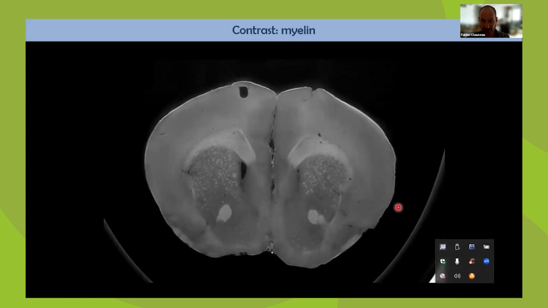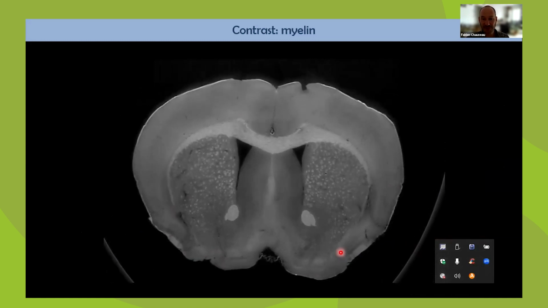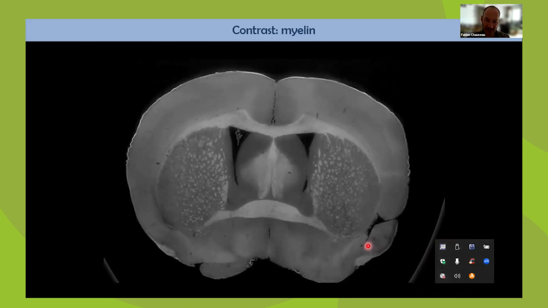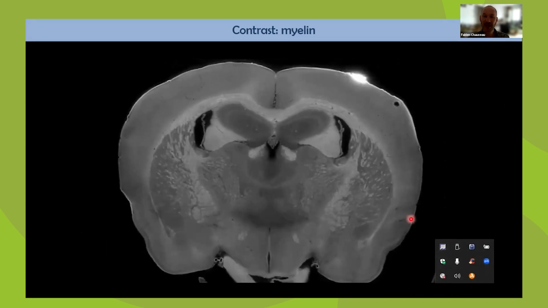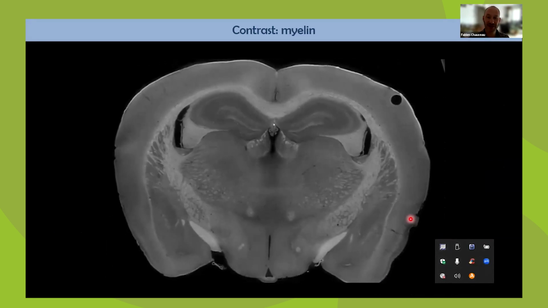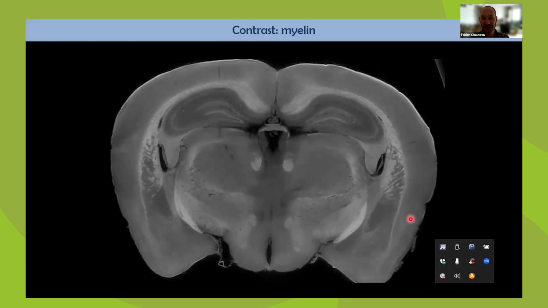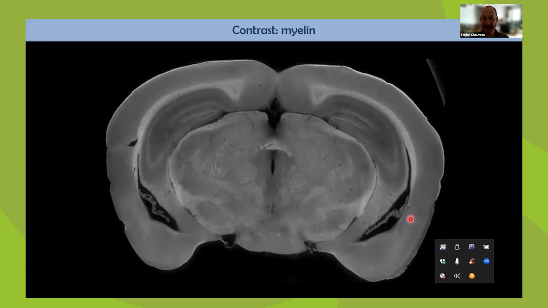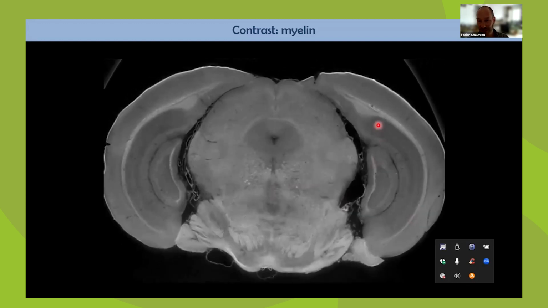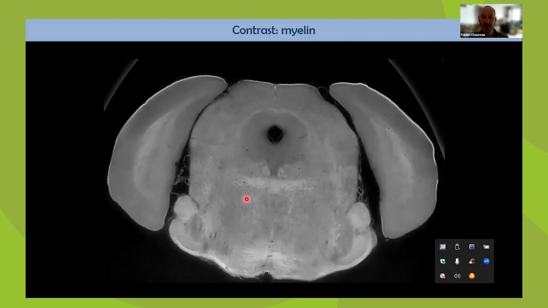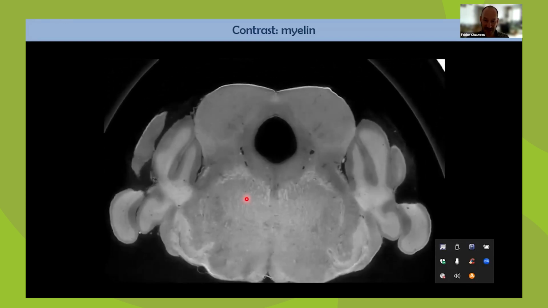So first, this is a video of a typical scan. After cropping, you see the tube, and reorienting the images so that you have the usual coronal slices. You see, of course, the great white matter contrast. You see the little dots in the hippocampus that are the amyloid plaques.